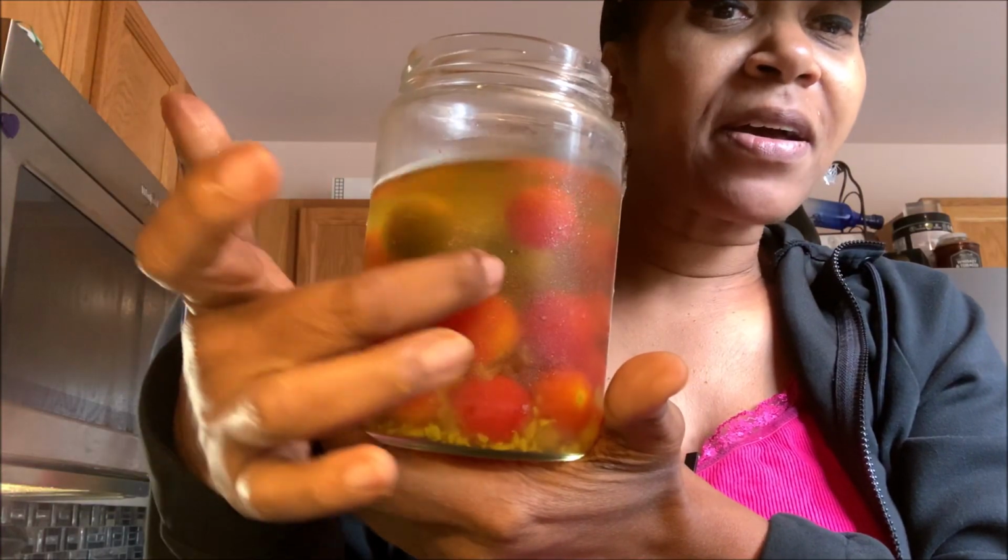But look what I did. You start doing creative shit when you start growing your fruit, your food. So yeah, I just took some old pickle juice and I poked holes. Those are two little black cherry tomatoes right there. So I took the tomatoes, poked a hole in one side here and then the other side. So there are four holes in it for the brine to penetrate. So on the outside, obviously it tastes like pickle juice. I wanted to see what it looked like in the tomatoes.